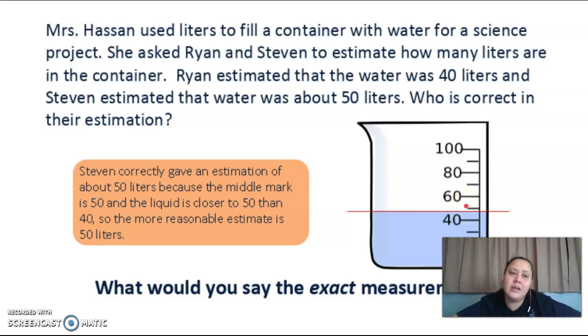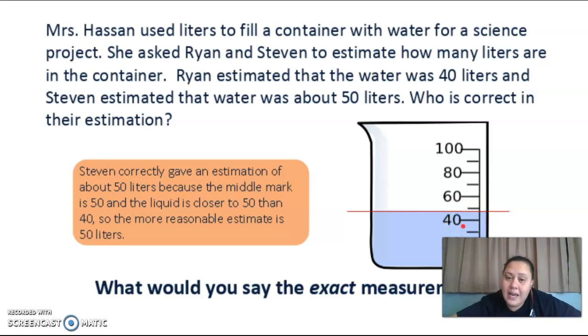Now, if we were in class right now, we would be using actual water, and you would see that the bubble on the top actually has a curve when we put water in. It's not a perfect straight line. But for purposes of doing virtually, you'll see it perfectly straight. Sometimes the water does curve, and you always go off the bottom bubble. But that's just a side note. We want to go to whatever is the closest. The exact measurement would still be an estimate.